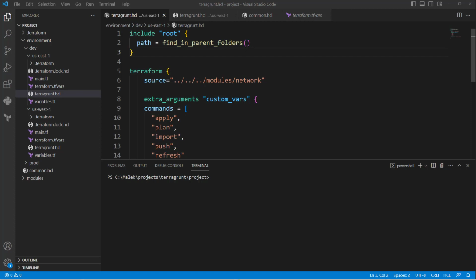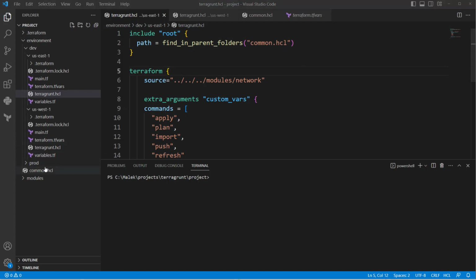Inside the parentheses, if we don't define the name of the Terragrunt file, it will try to find terragrunt.hcl, only the file with the name terragrunt. But if we declare a name here, it will only go and find that file. Here, as you see, we defined common.hcl, so it is better to use the name here, common.hcl. So it will look up this file in the parent folder.